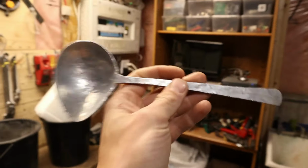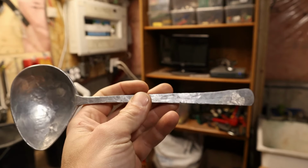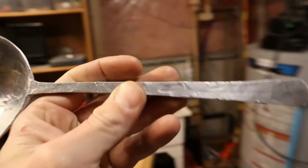But I'm going to be making some blanks, some extras, you know. I gotta give it back to him. I've had it for like a year. I'm gonna give this back to him, plus another one. That'll be aluminum. It'll be a little bit nicer.